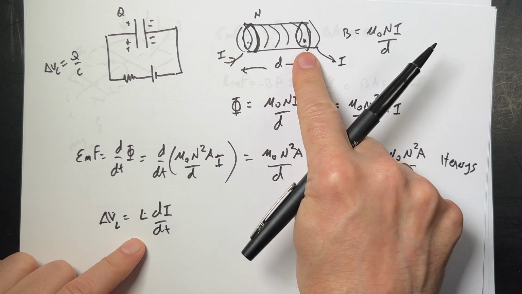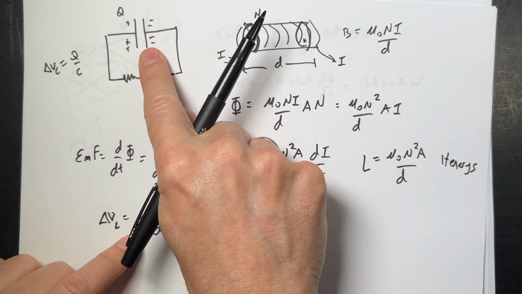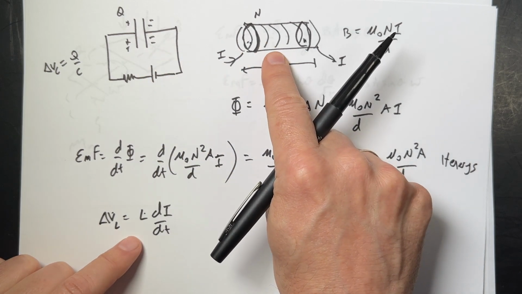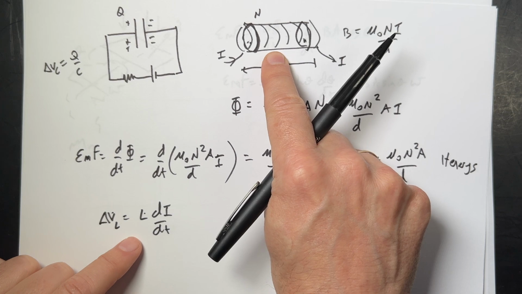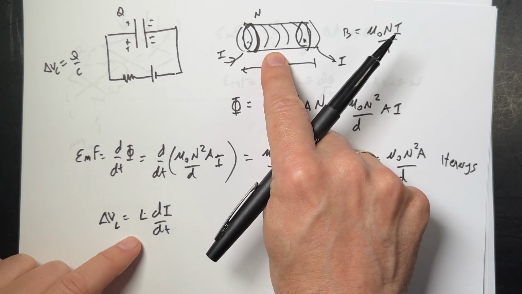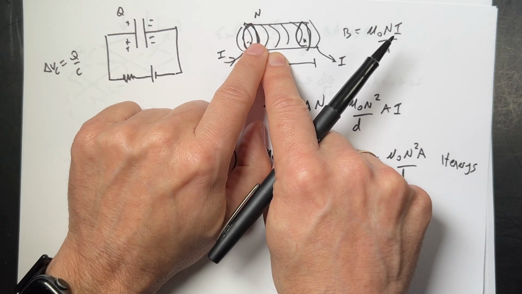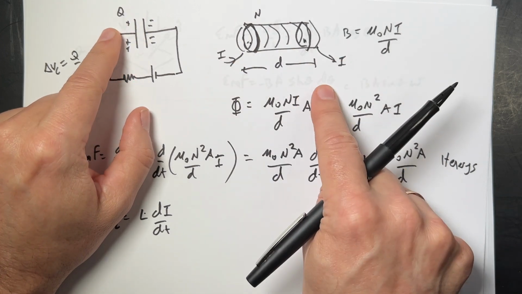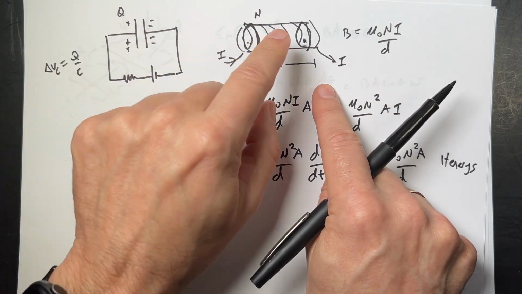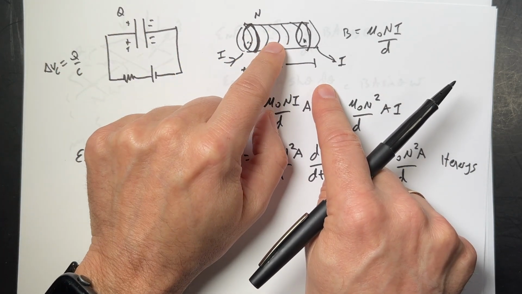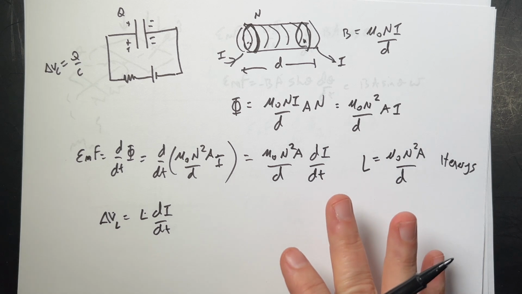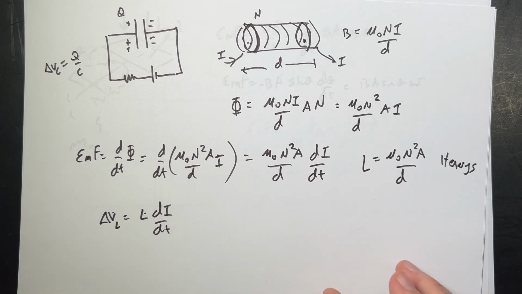So now we have a device. Over here, the capacitor has a voltage that depends on the charge, and here we have a device where the voltage depends on the change in current. And notice that, remember that current is the derivative of charge. So if you turn it into charge, you have charge and then the second derivative of charge. And you can do a whole bunch of really cool problems with that. I'm not going to do those right now, but that is what we're going to do.